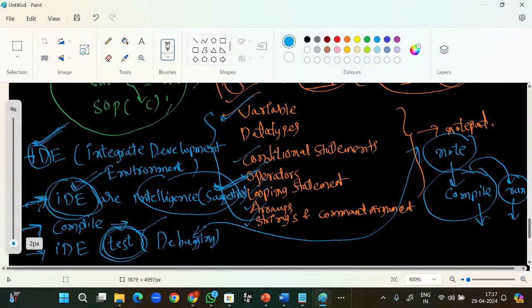The first advantage is IDEs give the suggestions. The second is compilation: the IDEs will compile the files automatically. The third advantage is testing: with the help of IDEs, we can test our code. Fourth one is deployment.